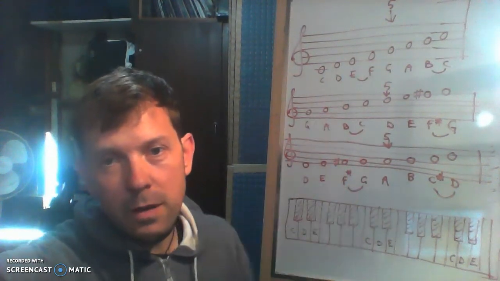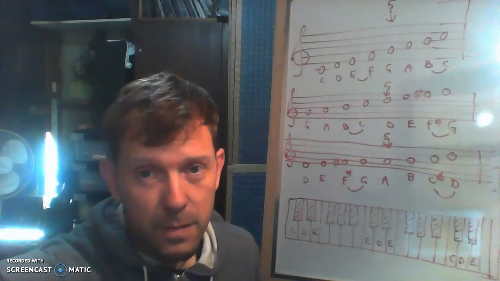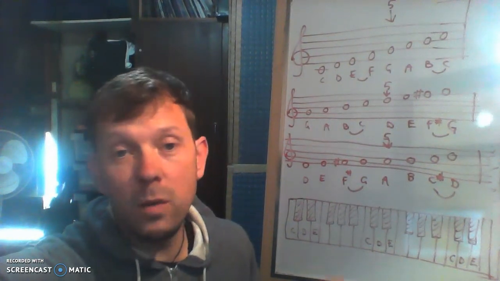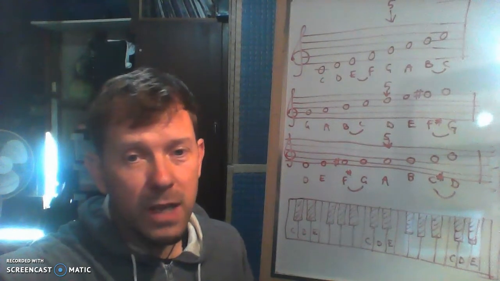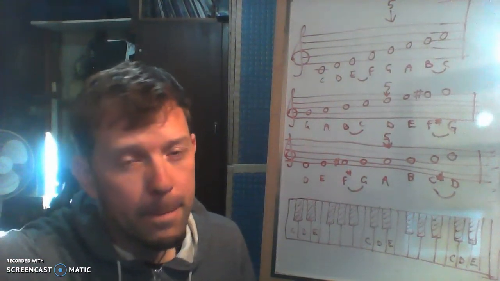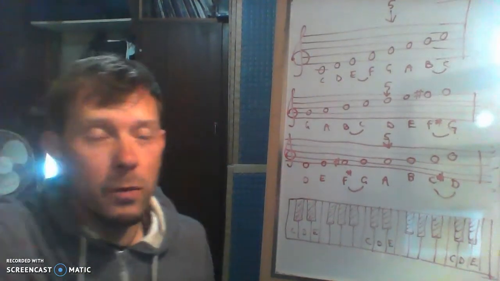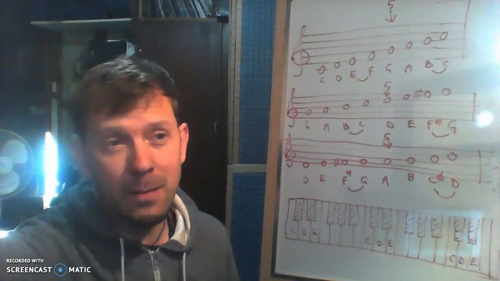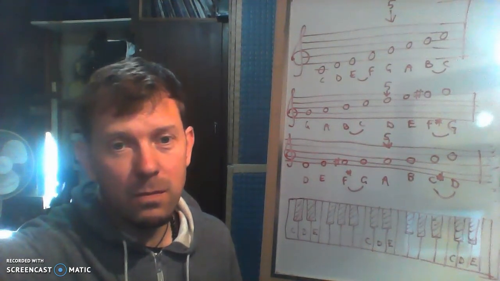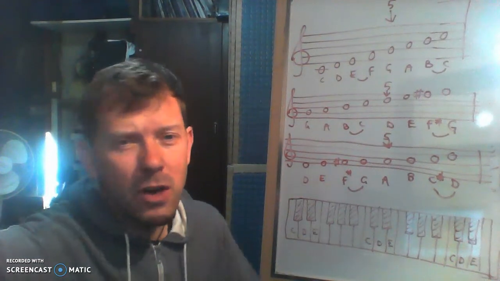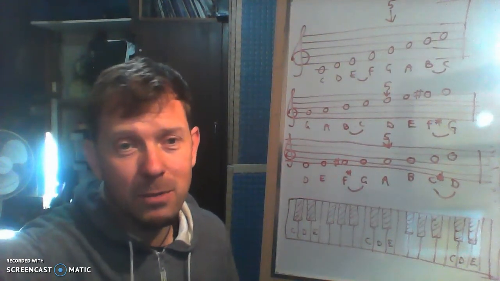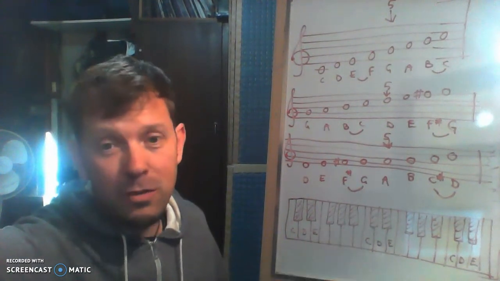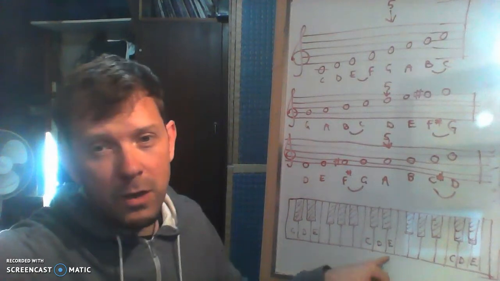What I've drawn on the board are three major scales, and the first one is the C major scale. We know that's the white note scale, and I've also drawn a keyboard down the bottom. I want you to get familiar with the keyboard so that you don't have to write letters on the notes. That's really elementary. If you don't know that, it's like trying to get into Year 10 maths and not knowing your times tables. We did keyboards in Year 7 and 8, and it's not hard to remember the note names. As a reminder, I've only done three bunches of C, D, E.